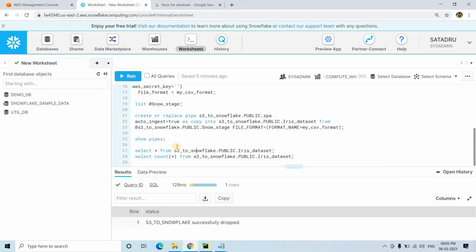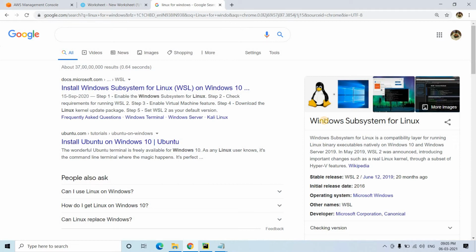So for this complete pipeline, as we are going to use Lambda, and in Lambda the Python packages are not present, the first step is you have to install Windows Subsystem for Linux. How to install this? The complete video tutorial link will be provided in the description box.